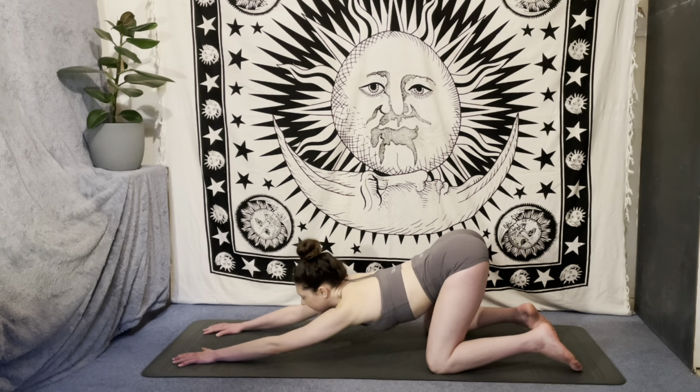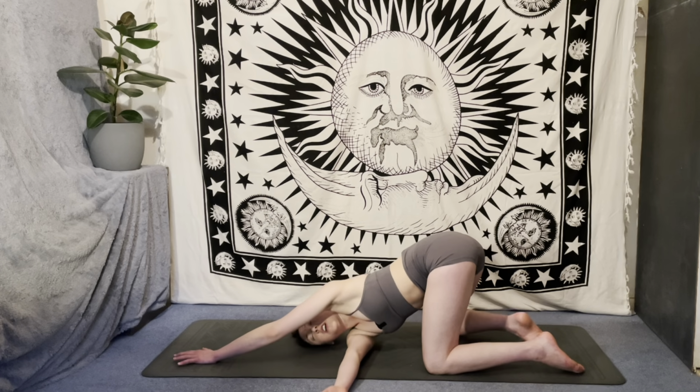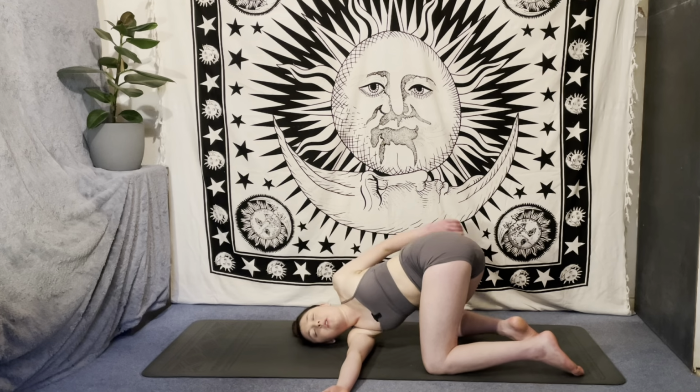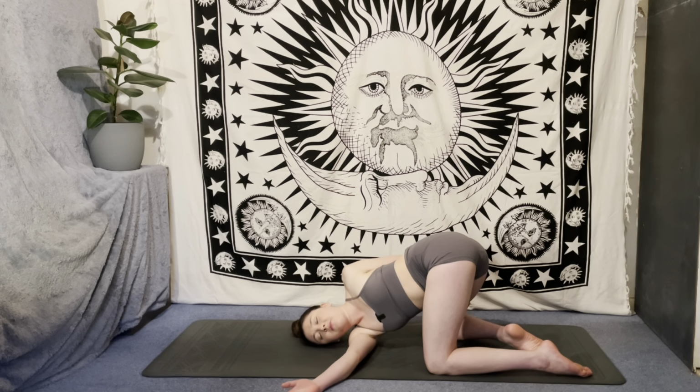Keep the left arm where it is, slide the right arm under the left, come onto the right ear and the right shoulder. Option to stay here or to reach the left arm up and over for the right inner thigh and taking a bind.